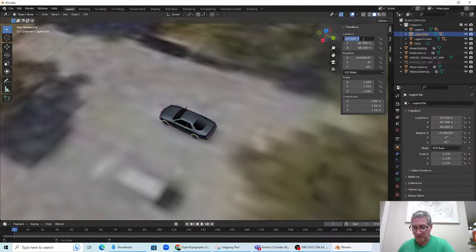So let's do 103 and negative 137. Or was it 137? Let's see. 103, negative 137. So I'm just going to copy this and do this.